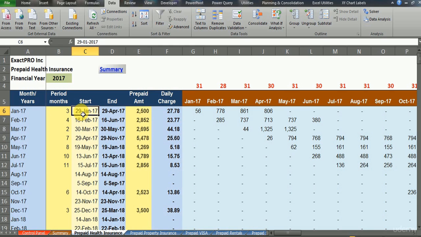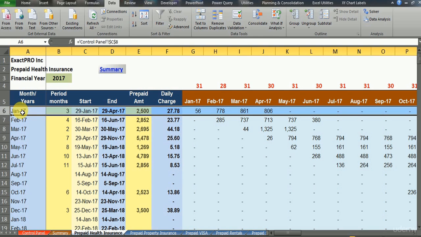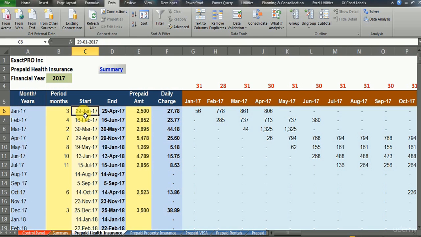One way to do that is to use data validation. With data validation, we have to ensure that any date entered in this month in row 6, for example, has to be a date between 1st to 31st January. Similarly in row 7, where there is the February month, any start date of prepayment input should be from 1st to 28th February. Similarly for March, it should be 1st to 31st March. If the user enters any other date by accident or by mistake, it shouldn't accept the input.